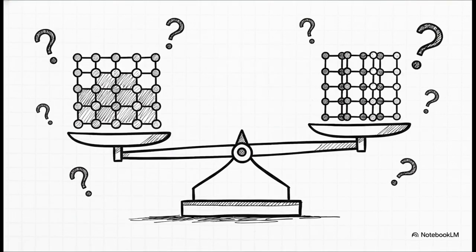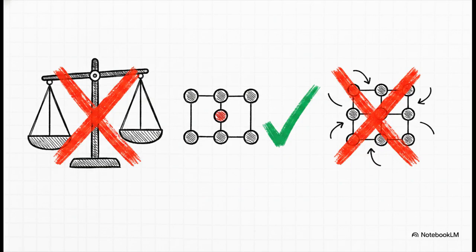Okay, let's try a trickier format with question number 21, which is a March 26 PY question. The assertion is, due to Frankel defect, density of the crystalline solid decreases. The reason given is, in Frankel defect, cation and anion leave the crystal. So your options are A, both true and reason correct, B, both true but reason false, C, assertion true but reason false, or D, both assertion and reason are false. And the correct answer is D. Both the assertion and the reason are completely false. Remember, Frankel defects do not affect density at all, and the ions definitely don't leave the crystal. They just pop over to an interstitial spot.